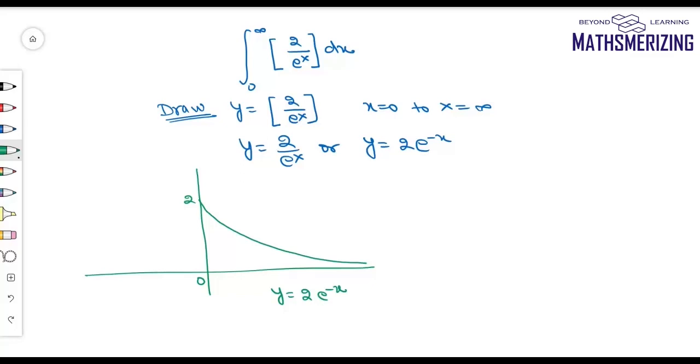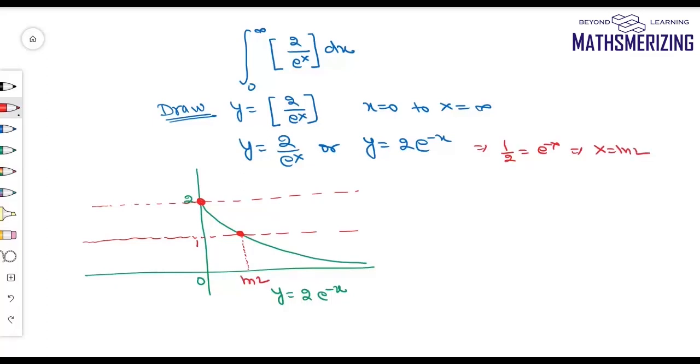Now I need to take the transformation of greatest negative function of x. So draw horizontal lines at integral points of y. So I'll draw horizontal line at minus 2 and I'll draw horizontal line at 1. I'll mark these point of intersections and I'll find the corresponding value of x. So if I'll put y as 1, value of x will be ln 2. Now between y equals 1 and 2, draw a horizontal line at y equals to 1. Between 0 and 1, draw a horizontal line at 0. So the graph in red represents the graph of greatest negative function of 2 upon e to the power x.